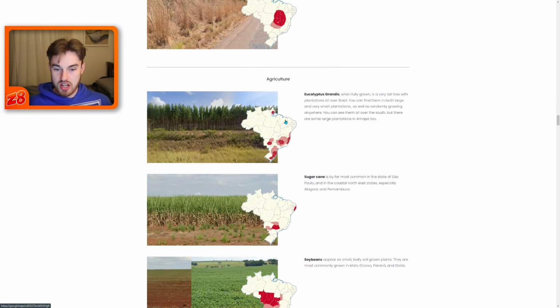Okay, agriculture, eucalyptus. You can see quite a bit of eucalyptus trees in Brazil, Australian trees. But they're almost always going to be in rows growing like this, like in a plantation instead of a natural looking forest.